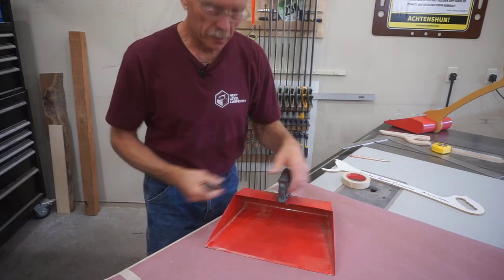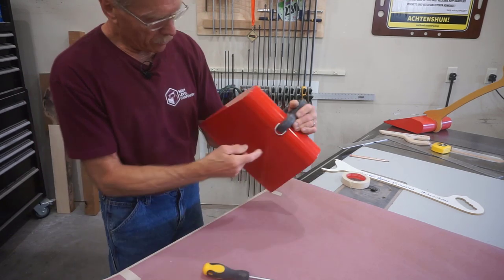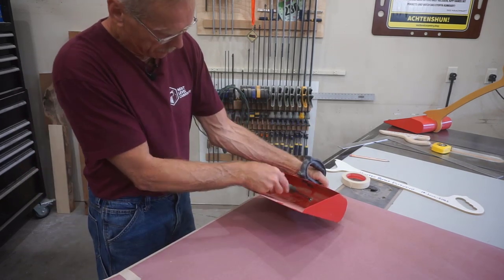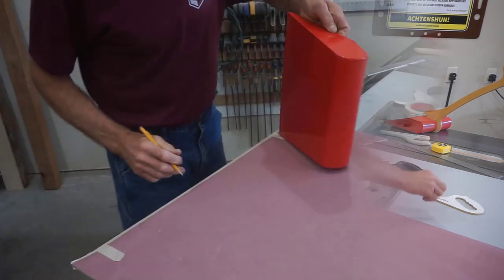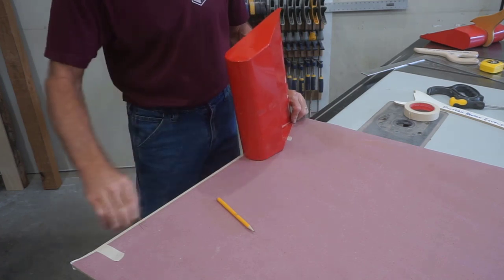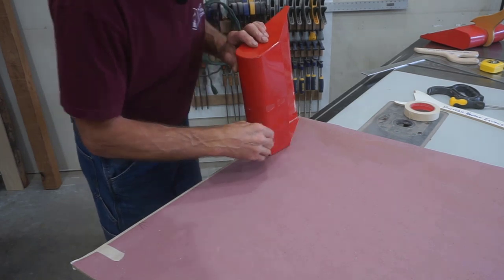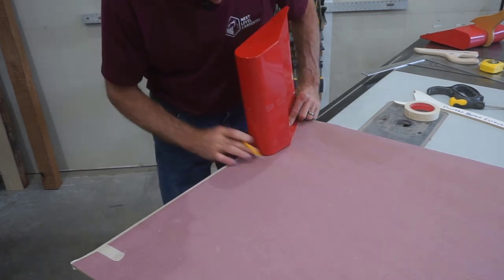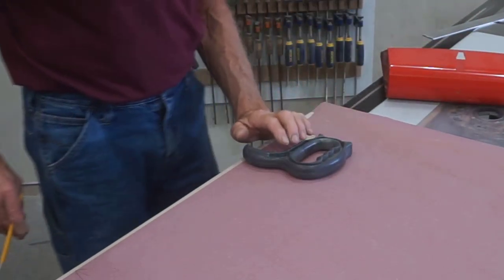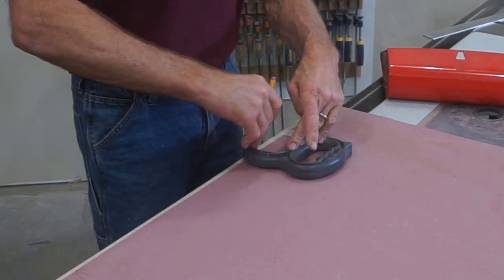This plastic handle is held to the dust scoop with a little screw in the back, so I want to take that off. Oh, and note that there's a D-ring on here, and I want to incorporate that into the new handle. To get the orientation of the handle right, I want the bottom of the scoop to line up with the floor, so I just use this edge of the pattern to represent the floor, and then trace the outline of the back of the scoop on this paper. That way I can orient the handle to fit the back of that scoop, like this is how the initial installation is. And the little notch for the D-ring is back here.